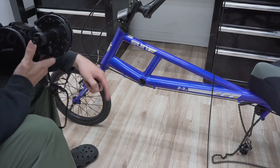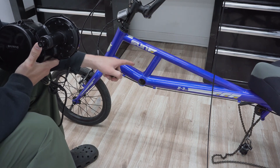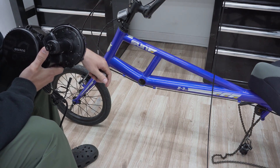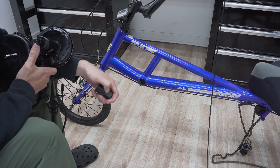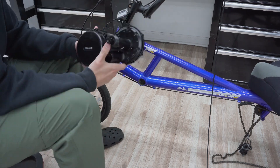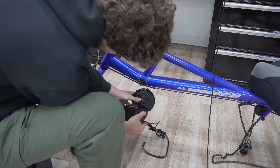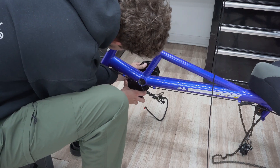Now I've removed the cranks, I've removed the front derailleur, and I just took out the bottom bracket. This bike actually had a cup-and-cone bottom bracket, which is not as common a type — I'll leave a video link for removing cup-and-cone bottom brackets in the top right corner. Now that everything's out of the way, I've got my motor here. Notice this is the non-drive side of the motor; this is the drive side — that's where your chain ring is going to go. Also be careful not to pinch the brake cable when sliding the motor in.